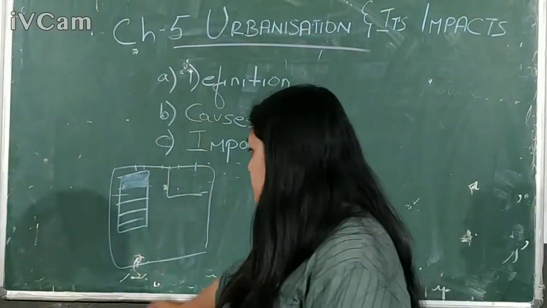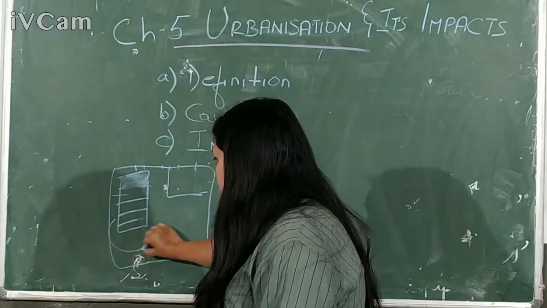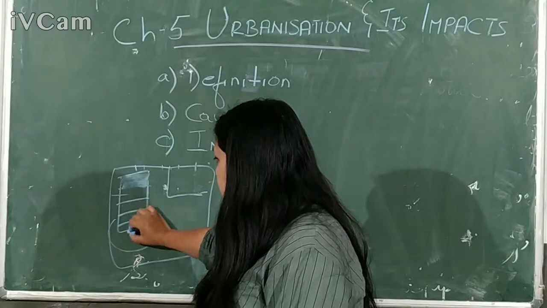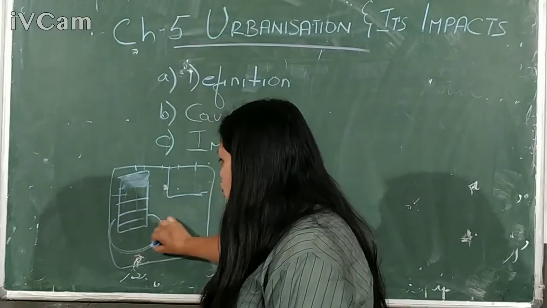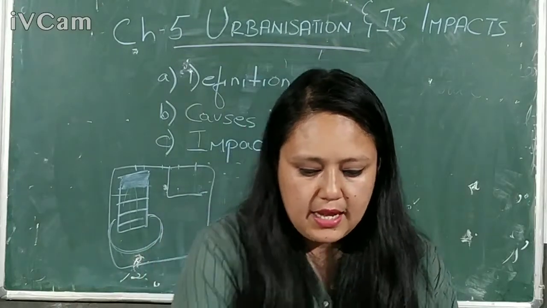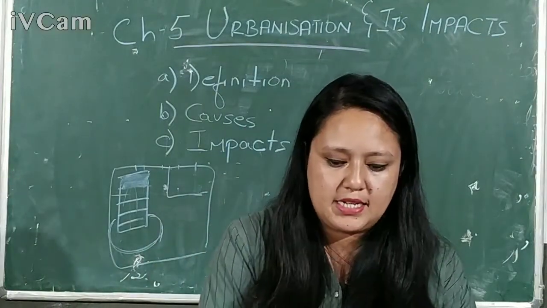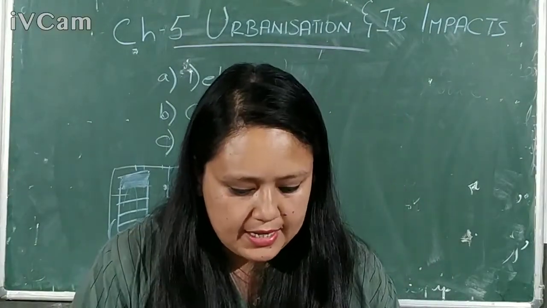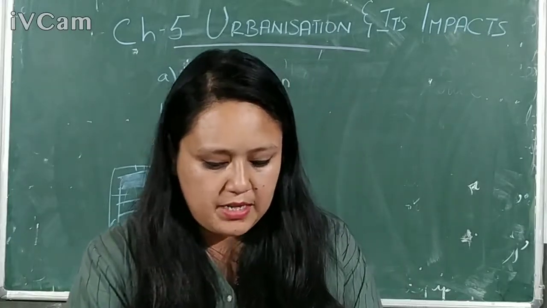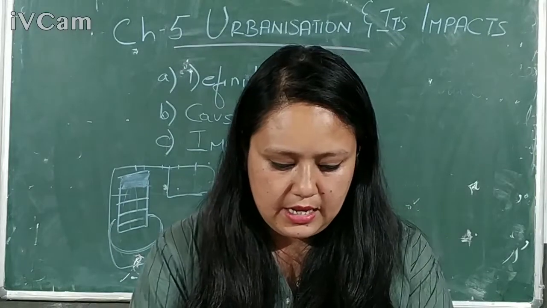If there is a compound, then they have joint ownership. The people living in the entire building can use the compound. So here you can see that the type of housing society is also changing. Next is impact on culture. This part I'll be doing in detail in the next point.